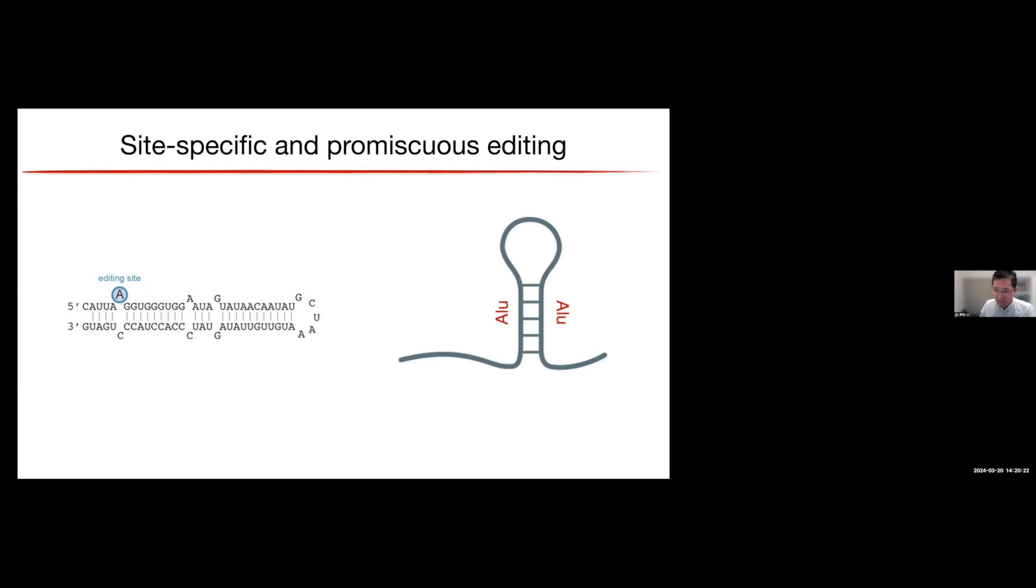The other category of editing happens in very long double-stranded RNAs. In fact, that's the majority of editing. We have millions of editing sites in a given human cell. The last version, we only have maybe a couple hundred examples like that. It's actually not very common, but it does occur. The right version, this very long double-stranded RNAs, most of them are actually formed by inverted allo repeats in humans. The allo is repeating in humans and primates. 10% of human genome is allo-repeat, and we have more than one million copies of allos. So if you can imagine you have two allos that are inverted in the same transcript, for example in the three-prime UTR, sometimes in the introns of a particular transcript, they will fold back to form very long double-stranded RNAs. These allos are typically 300 base pairs long. Of course, there are many other forms of double-stranded RNAs and some of that can be even longer. So these long double-stranded RNAs will be promiscuously edited, meaning multiple adenosine to inosine editing events would occur in the same transcript.